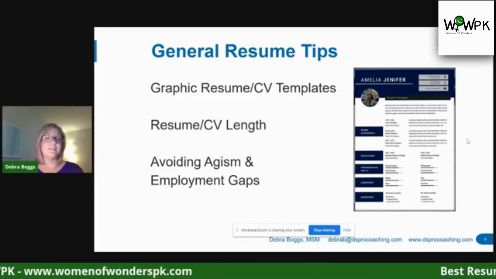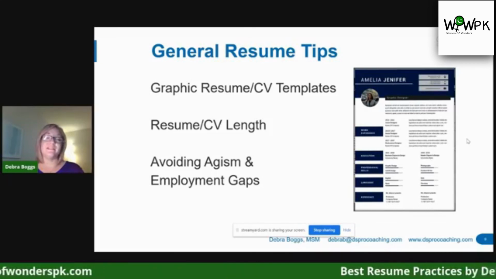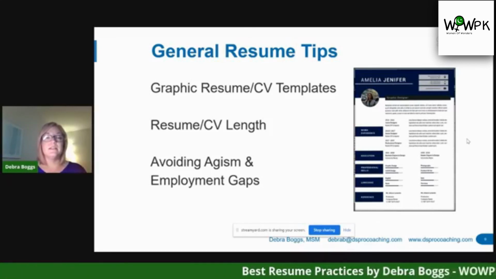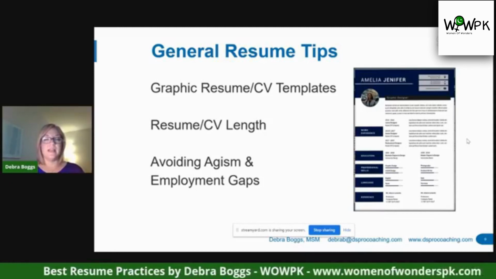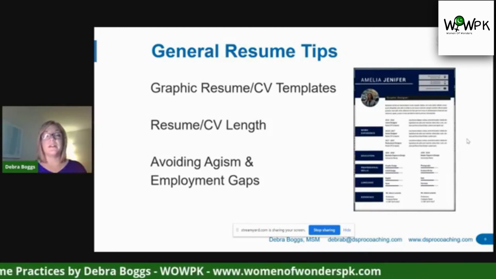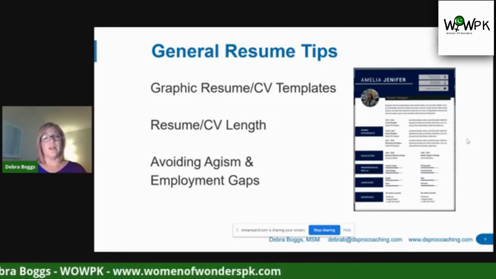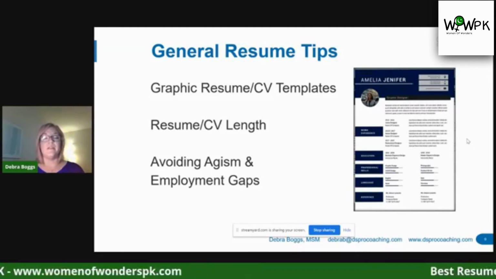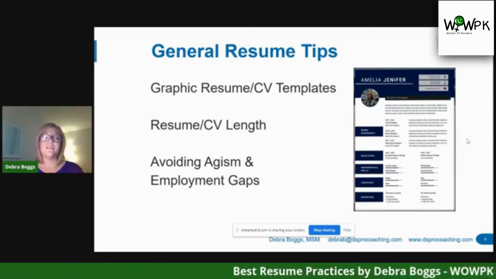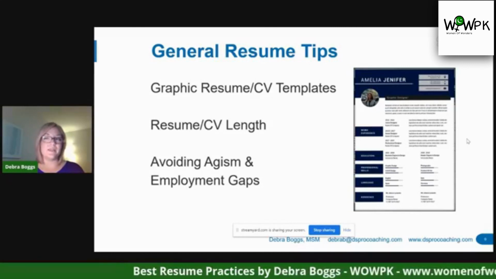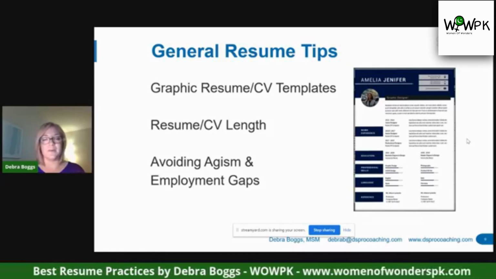And so you can still list company names and titles, but leave dates off. So what I like to do is list 15 years out, and then at the end, add early career experience, and then add the company name, title, and then maybe a bullet or two about what you did there. But it can take up a lot less space on your resume because it's earlier career experience anyway.